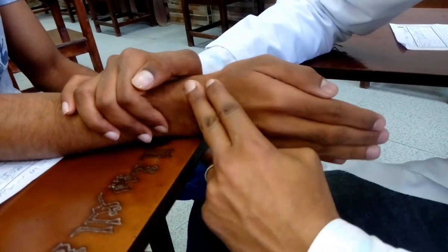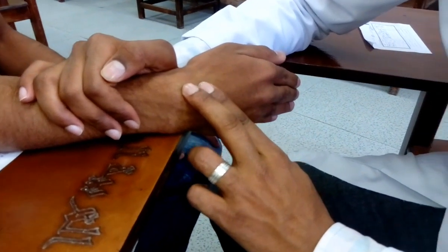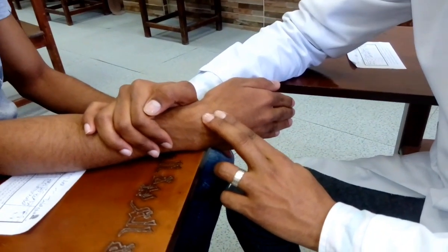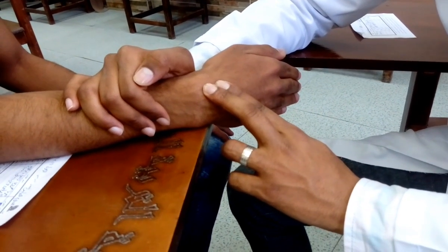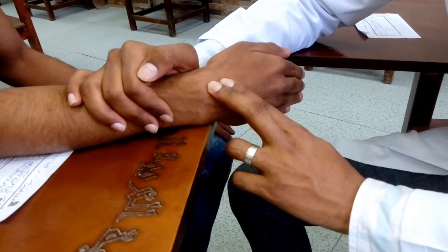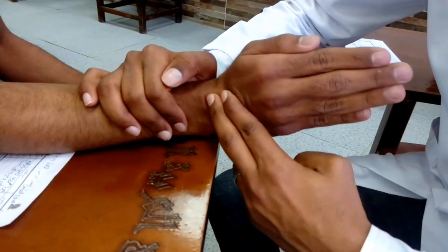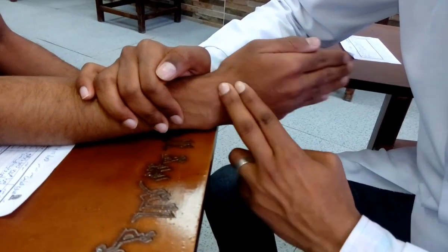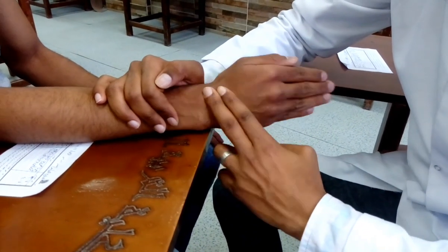Move your hand. Relax. And for the extensor carpi radialis brevis, palpation is applied on the base of the third metacarpal bone here. Move your hand. Relax. Again. Relax.